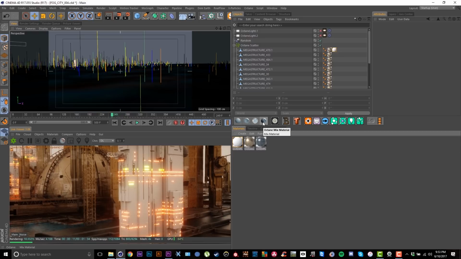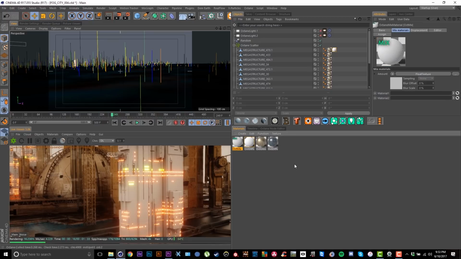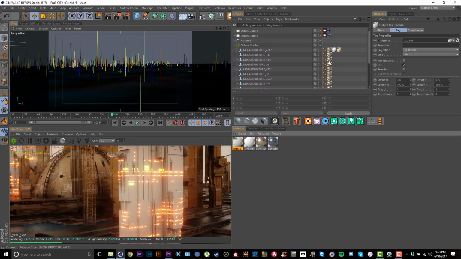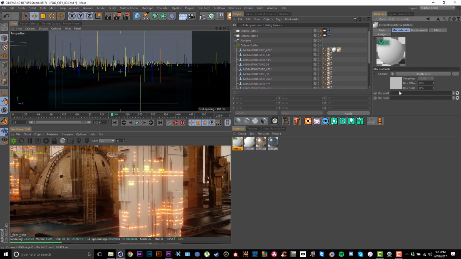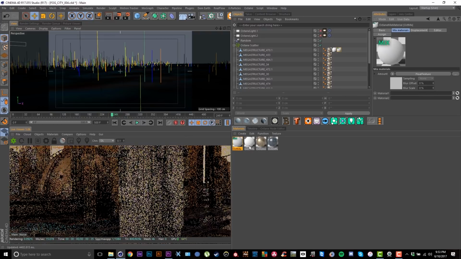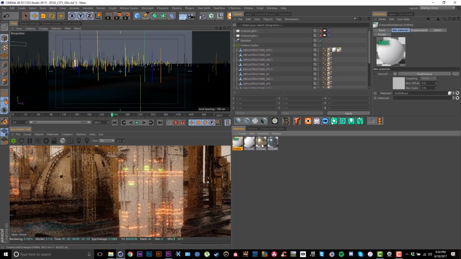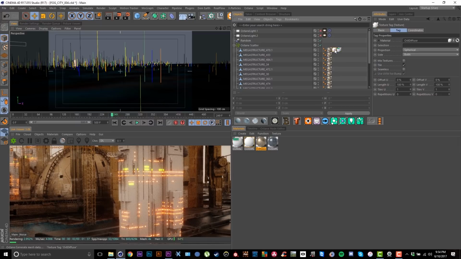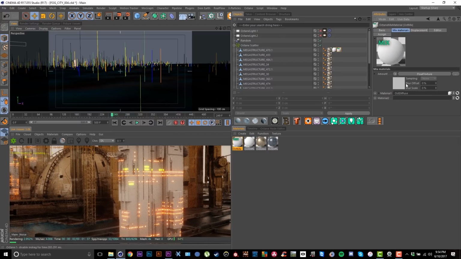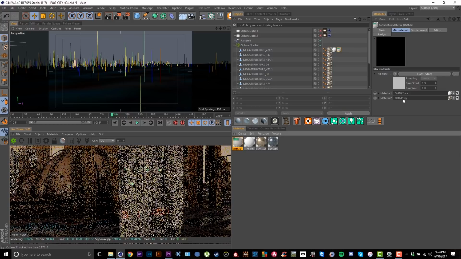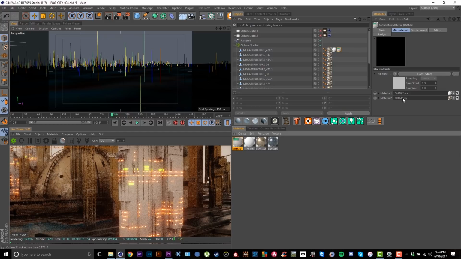The first one is create something called a mix material. So if we go under materials, it should be here, mix material, which just allows you to combine two materials like as a 50% slider or through use of a texture. So I can drop this on here, and then we can say what's material 1 and what's material 2. So with material 1 we want our emission, and then with material 2 we want that complex golden material that we created. So let's go back here and drop in our golden material.